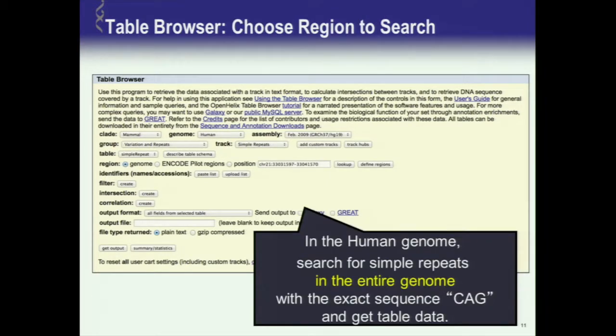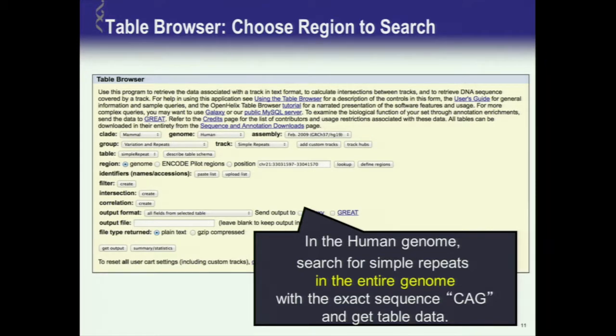Okay, we want to search in the whole human genome in this particular example. So on this line here, we have choices of saying, do we want to search the whole genome? This is a historical artifact, some of the ENCODE pilot regions, not really relevant anymore. More relevant would be, do we want to look in a specific position? So we could say, all right, we want to download data from the entire genome, or we just want to search on, say, chromosome 21.